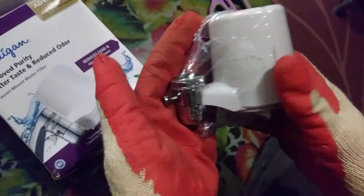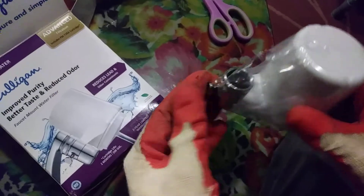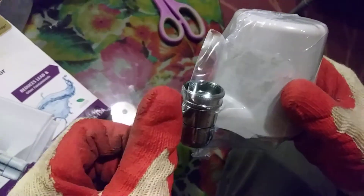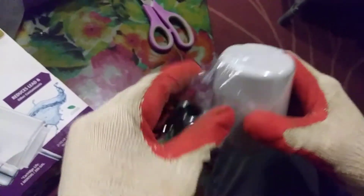Right here is the actual unit that comes shrink-wrapped. As you can see, it is pretty compact. Unlike the Brita or Pure Systems, you pull this pin here — it is a metal pin — to filter water. It usually moves itself back in, or you can manually press it in when you just want regular water coming out of the tap, and filtered water comes out here.